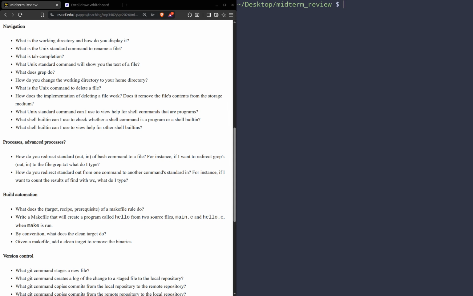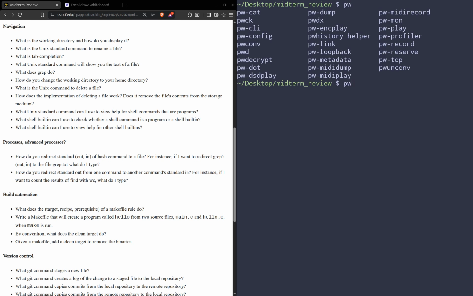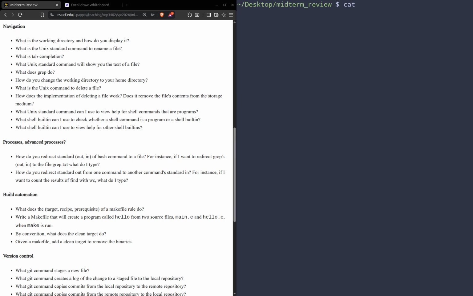What is tab completion? Tab completion is a context-sensitive mechanism on the shell that lets you press tab to automatically complete what you are typing. So if I'm typing, let's say, pw and press tab, my shell will automatically try to tell me all the different options for completing pw, and you can see pwd is actually one of the options. There's also auto-completion for file names, so if I were to say cat, let's say open.c, there's a file here called open.c. If I were to just say cat and then start to type in open and press tab, I can automatically complete that to open.c.